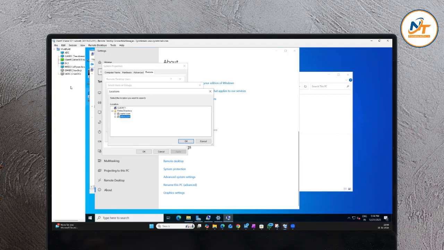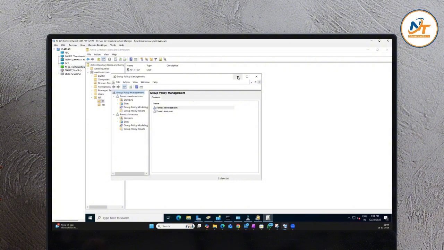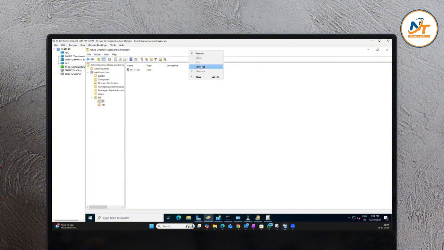Now between the child and the tree, either way you can go to the child domain.